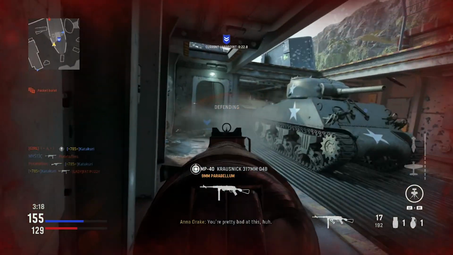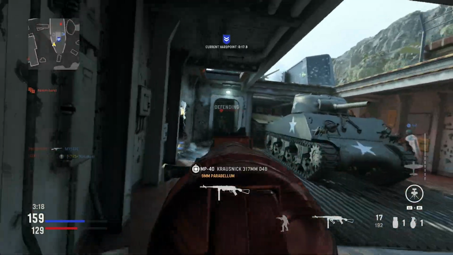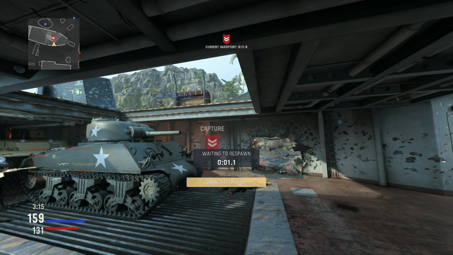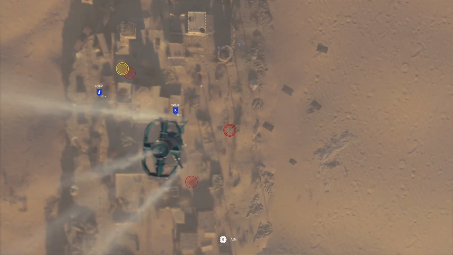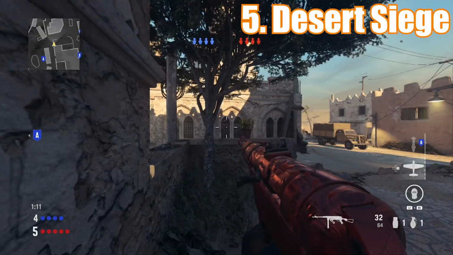This list is based off of my personal opinion on which maps I would prefer to play. This isn't the objective best maps from worst to best. These are just the maps that I prefer to play and the maps that I don't like versus the maps that I do like. So with that said, there are only 5 competitive maps in Vanguard ranked play, and coming in at the number 5 spot, I have Desert Siege.